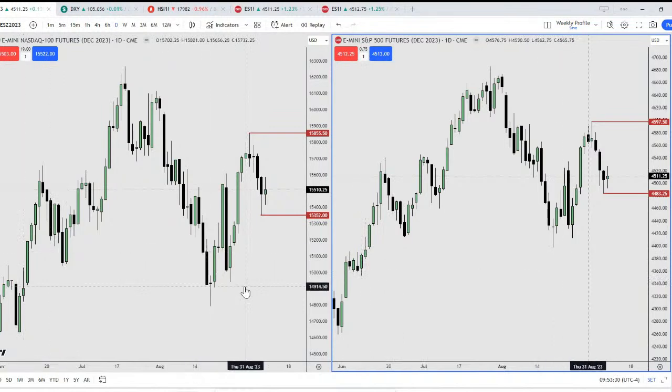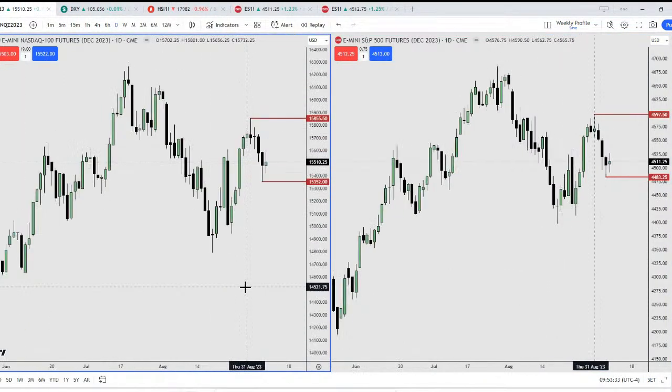Okay, that's for ES. For Nasdaq, it's a little bit better in terms of right here we have relative equal lows and inefficiencies on the monthly chart as well. So if we trade above the buy side liquidity, then I'll look to take out this high here and maybe trade up into close up the inefficiency on the monthly time frame above. Not sure if it's monthly or weekly, but there is an inefficiency that has yet to be filled fully. So I would target that for next week.